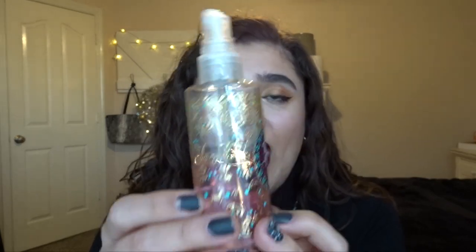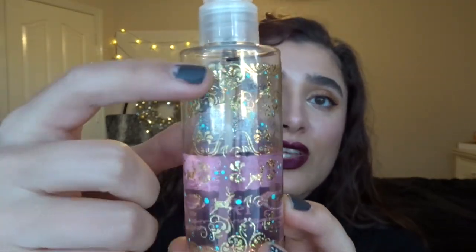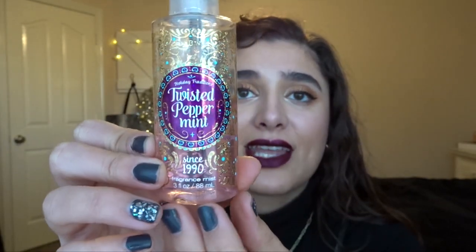The next three things are the Fine Fragrance Mists. The first one is the Twisted Peppermint Fine Fragrance Mist from 2016. I started and it was pretty much unused, all the way at the top, and now we're about a little less than halfway down. I've been bringing it in my work bag and spraying it every two hours just to try to use it up. I don't like Twisted Peppermint in the Fine Fragrance Mist, so I'm just trying to finish this up — hopefully in January.